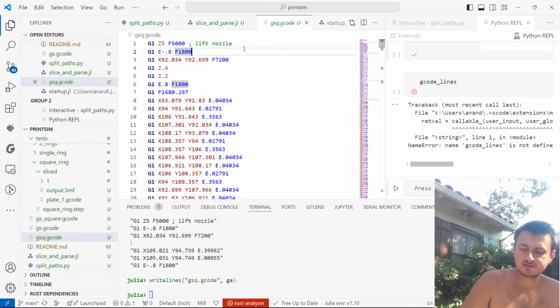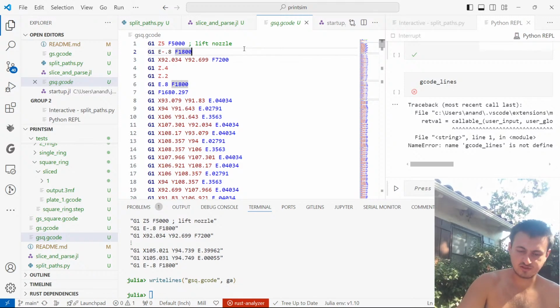But because E(i-1) is equal to 0, or what is it? It's because E(i-1) plus E(i) is less than or equal to 0, we don't add to a path.